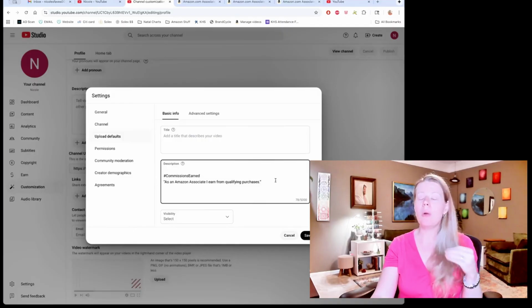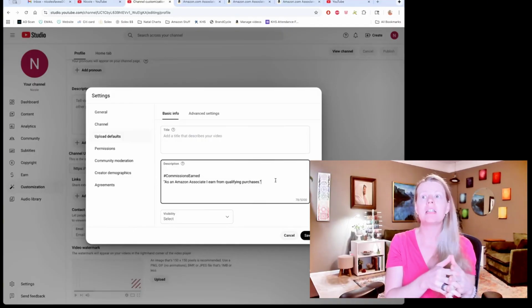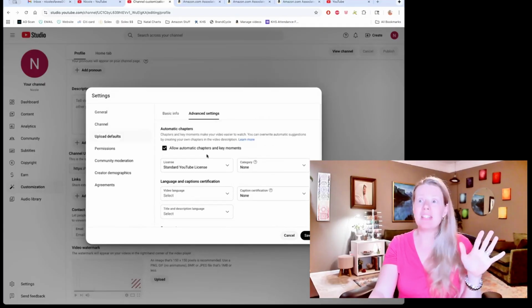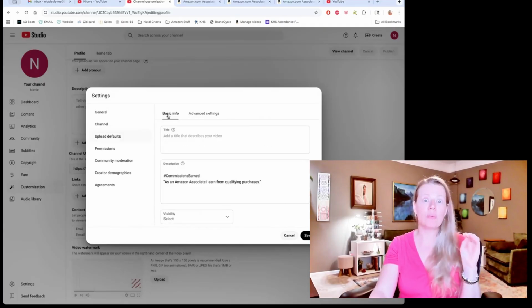Now, you can also add additional hashtags here relevant to your product. Definitely do your own individual research on YouTube optimization. I am not an expert in that, so you can set these as you need to. I just want to give you the super basics. So we've got this in there. We've got the qualifiers. We're good. We're going to click save.